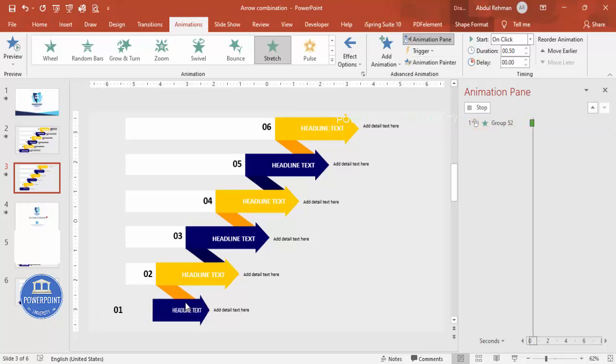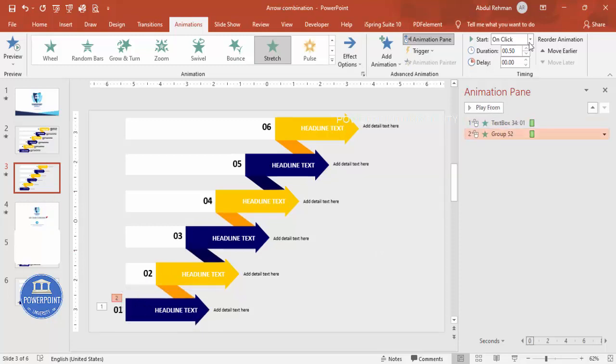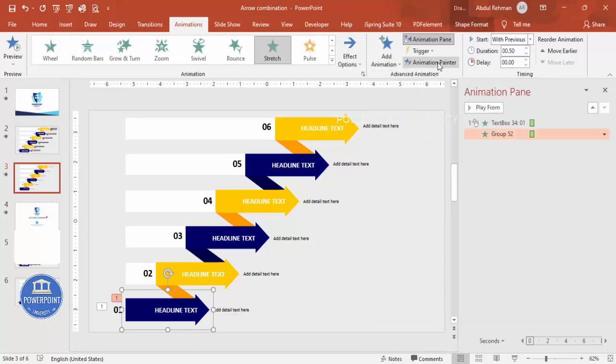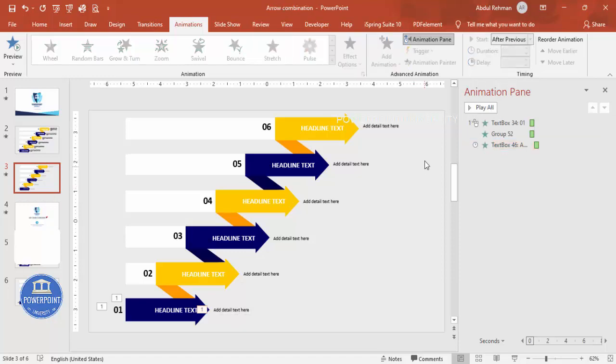I'm going to choose this one, and this one make it to left, and this should happen with previous. Then I'm going to select this one, again same animation, or I can just simply select this one and click on this one, and this should happen after previous. All right, so if I play, it looks something like this, you can see here.